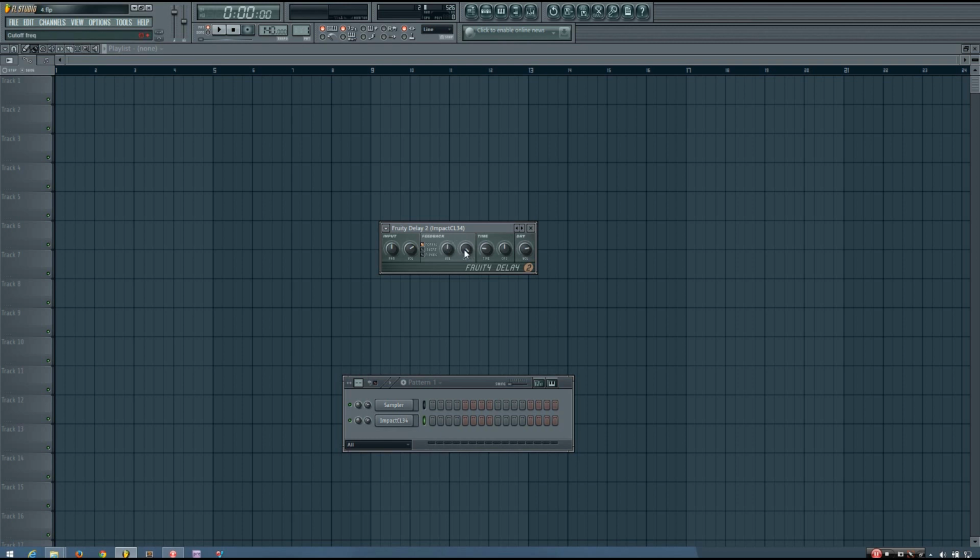And the cut knob is a cutoff frequency for the feedback. And it works in the same way as the volume knob does, but instead of changing the volume on each hit, it changes the cutoff level. So by default, it's all the way up, and there is no filter applied. But if I start to turn that down, you can hear that the delayed sound is filtered. And with each hit, it gets filtered more and more.